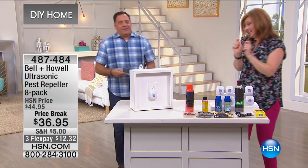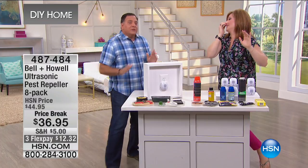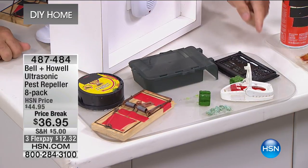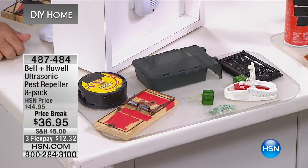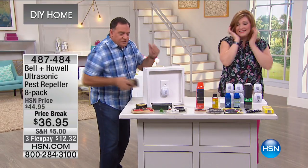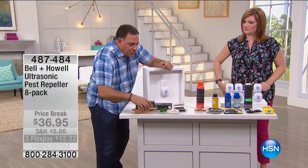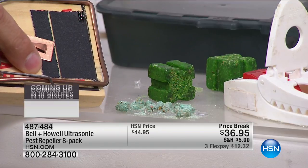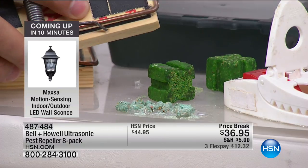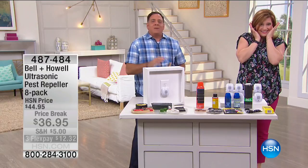If you have rats and mice, that's a whole different thing. We've got sticky traps where they die of dehydration or starvation — which is awful — and there's going to be a carcass to get rid of. Then you've got poisons. I won't even touch these with my hand. These little cubes are poison, and this stuff looks like food or candy so rats and mice eat it — but your kids and pets don't know the difference. And then there are snap traps — I promised Robin I wouldn't set one off, and I am a man of my word.